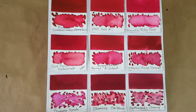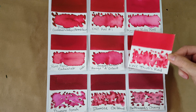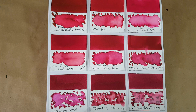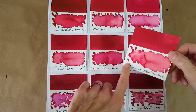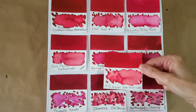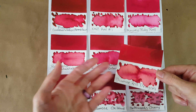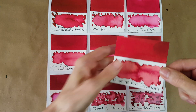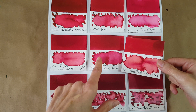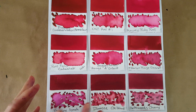I got out some reds to stabilize us — what does this look like beside a traditional primary red? KWZ Thief's Red is my number one ink for pure red, for when I want a traditional red. Robert Oster Red Candy is much more red as well, but you can see they have something in common. Diamine Red Dragon is a favorite among many people — it's coming across too bright here, the camera is doing that, and it's got gold sheen which may be responsible for part of that distortion. But if you're familiar with it, you can see it's quite a ways different.